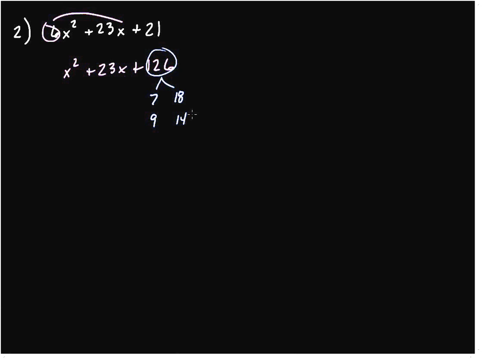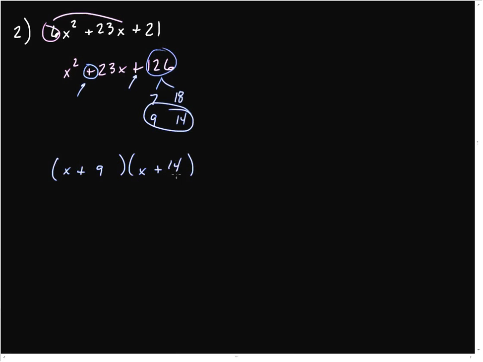The second sign says that they must add together to become 23. It also says that the signs on the factors are the same. Be very careful. It does not say which sign they are. The middle term tells us that they must be positive. The larger term is positive. They're both the same, hence they're both positive. So I've got 9 and 14.